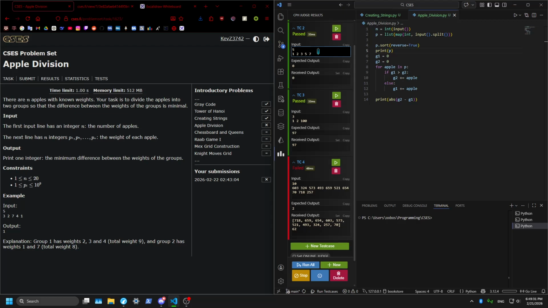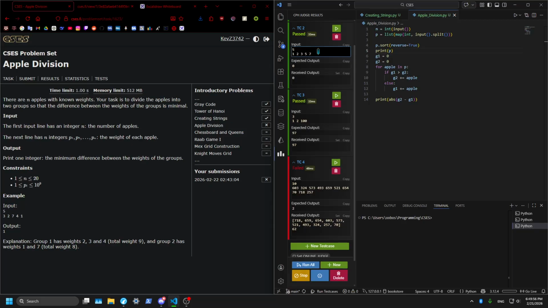I think we just, okay. What's the max n? It's 20, so there's not actually that many. Well, the array is size 10 to the 9. Yeah, okay, there's only 20 apples maximum. So it's not actually that long.